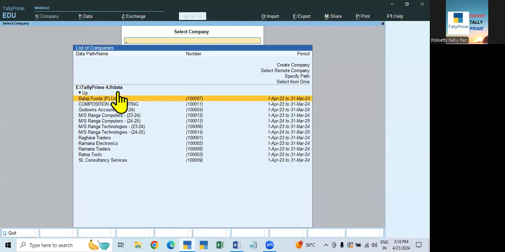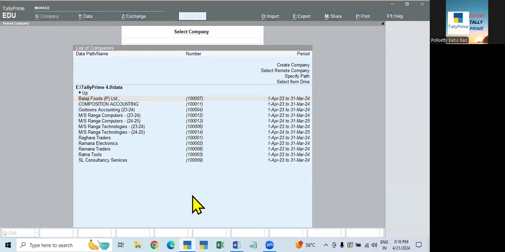First time, back up all the companies. From the second time also, whichever company you work on, take the backup of that company. But this is done every day because we keep the backup latest. Every day you have to take the backup. For example, suppose you forget to take the backup for some time, then what will happen? The data will not be there.